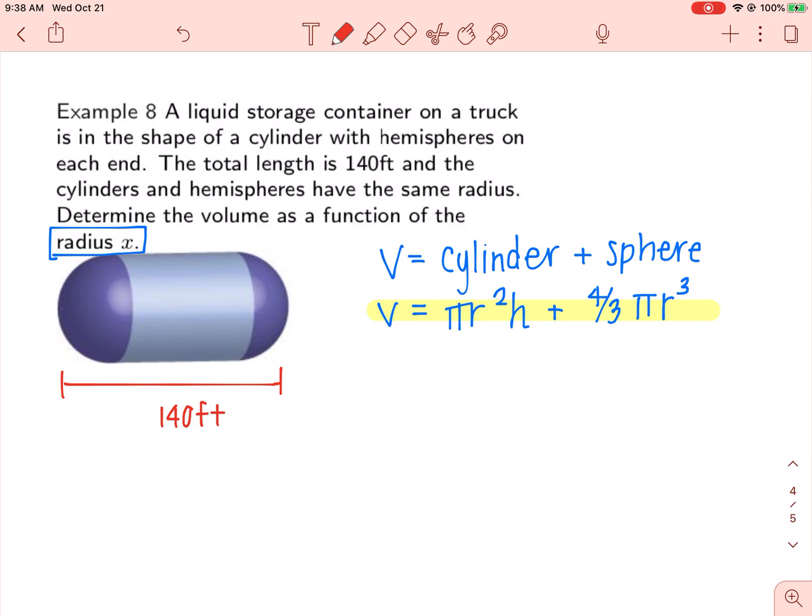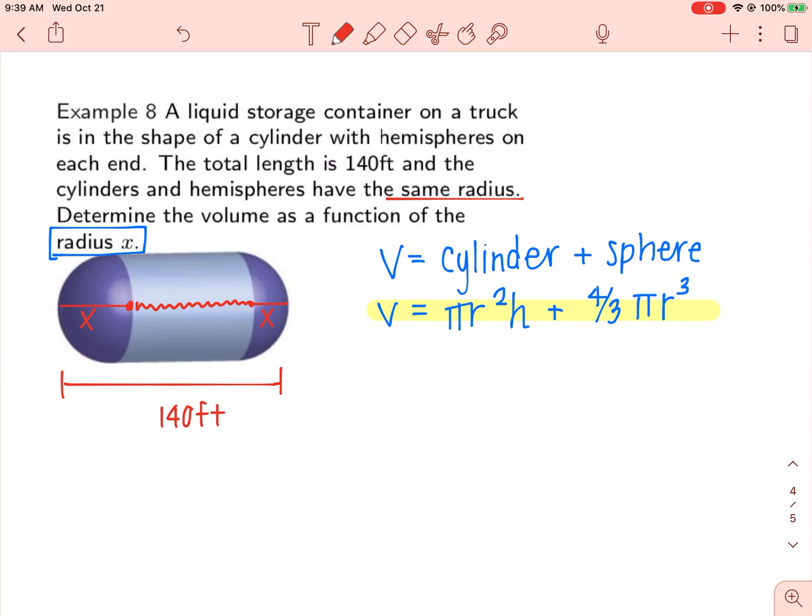They said our radius is the same. So from here to here and here to here, it's going to be the same distance. It doesn't look like it, but it says they have the same radius. Okay, so this radius, let's call it x. This distance is x. So I want to find a new way to represent height of my cylinder. I want a new way to represent this squiggly line instead of h.